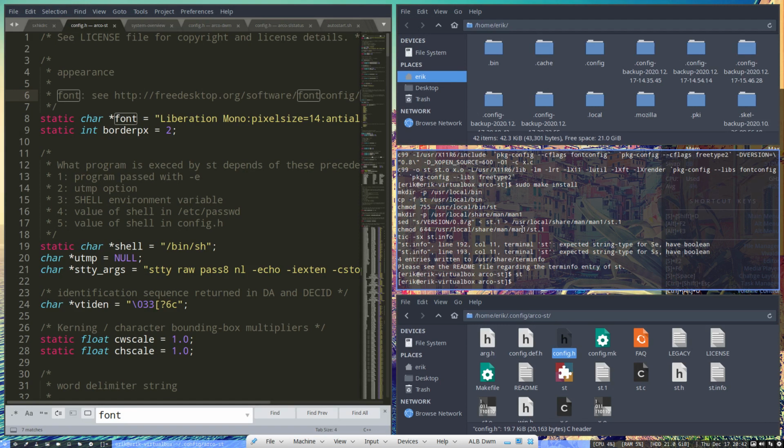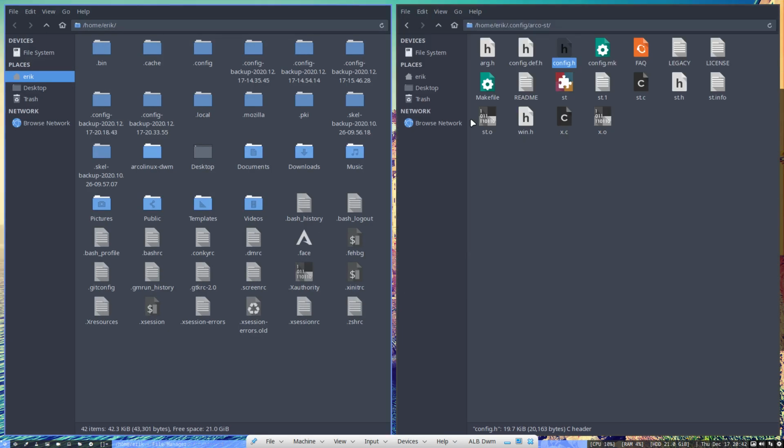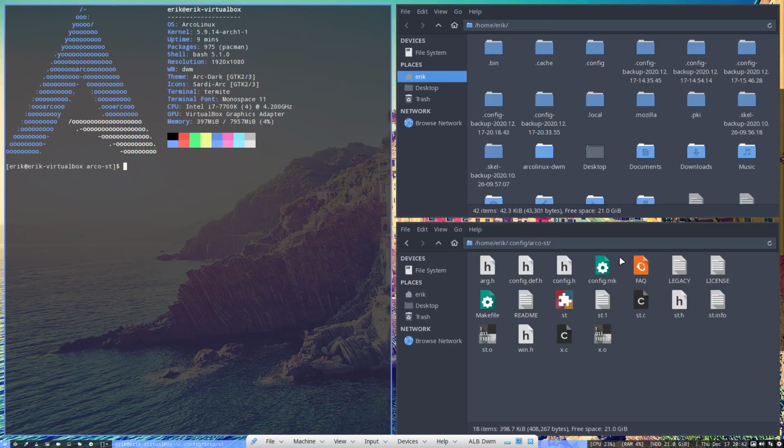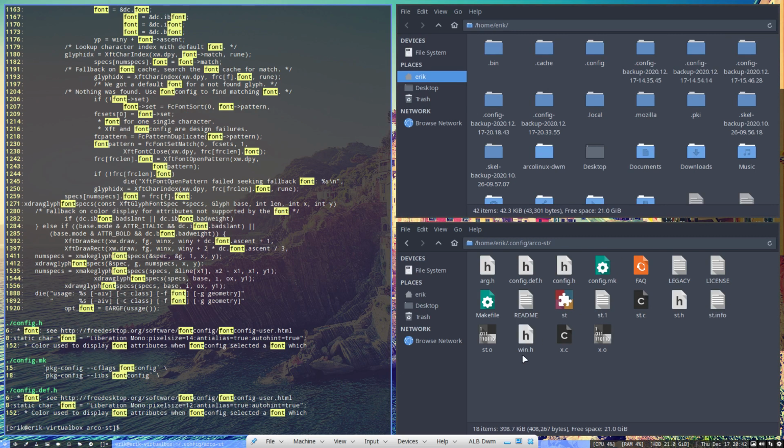I'm missing something. PT font. Here's the pixel size 14. Here it says pixel size 12, but that's the default.